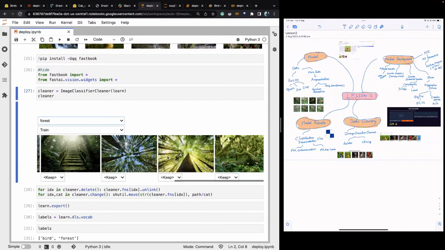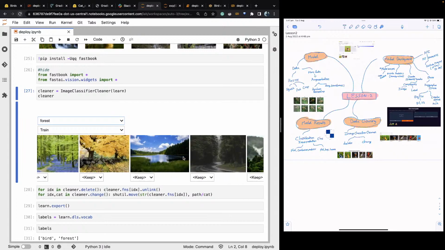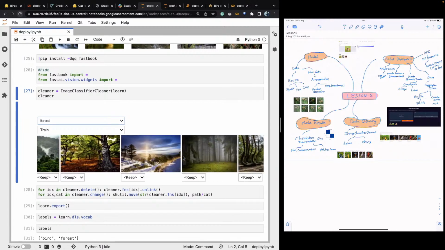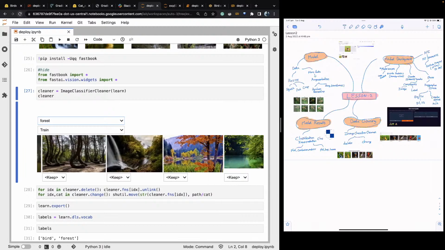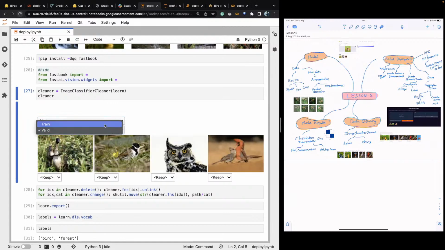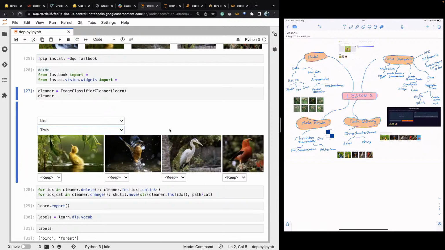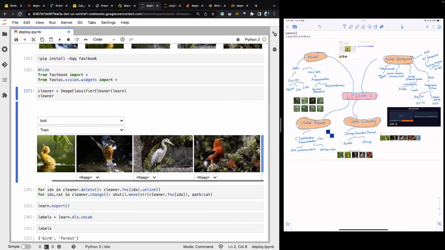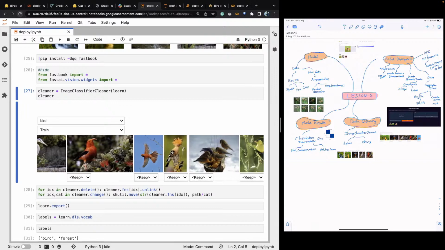I think all the images are good. Let's go to bird and validation. Okay, this is a little bit different.